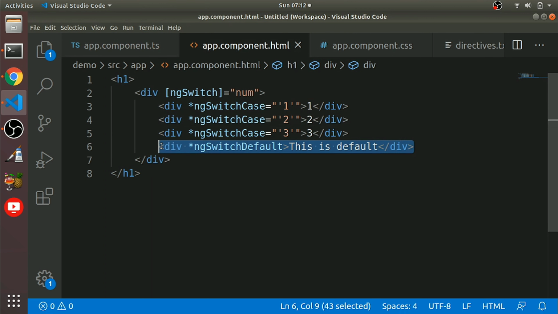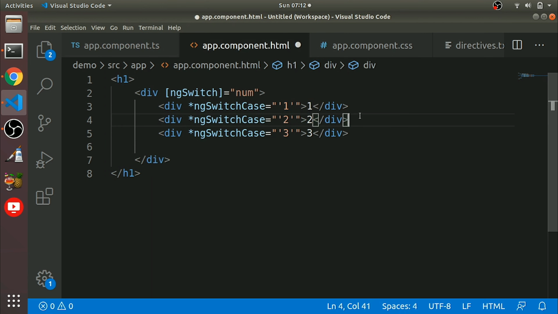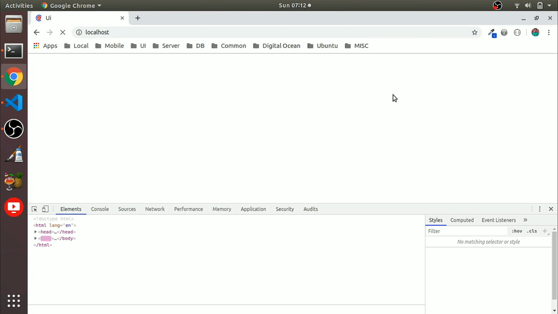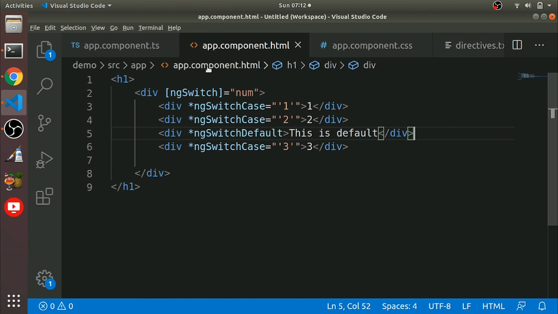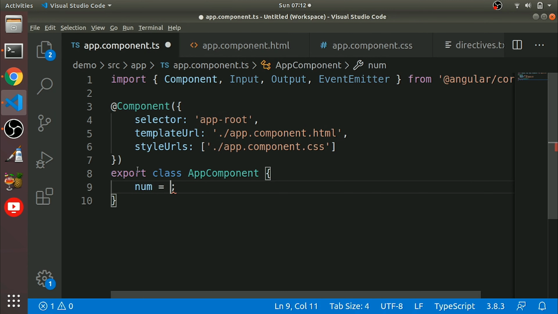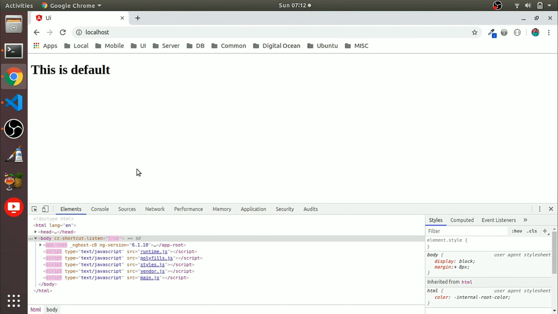One more thing, we can move this default anywhere inside ngSwitch. See, it's coming. If I put 0 here, see, we have moved the default part, it will work, no problem.